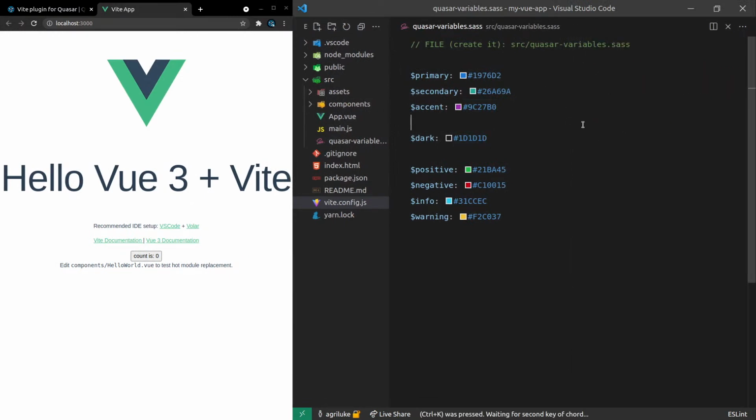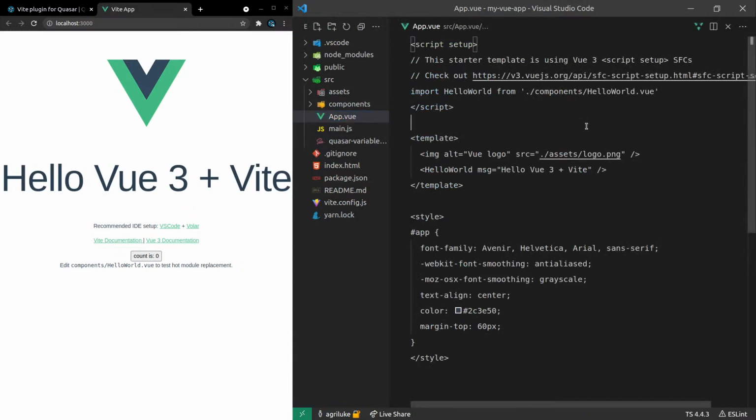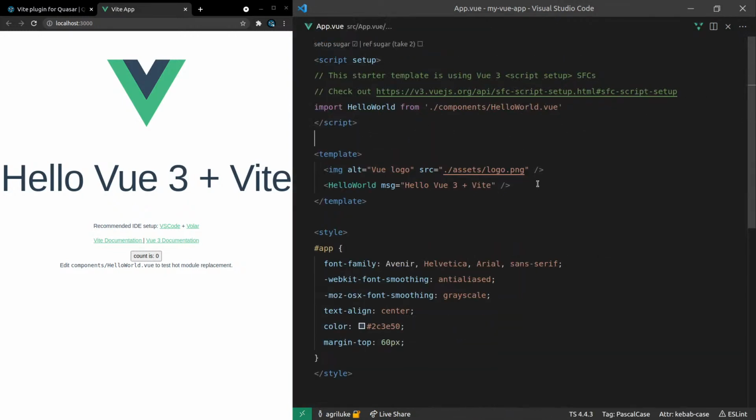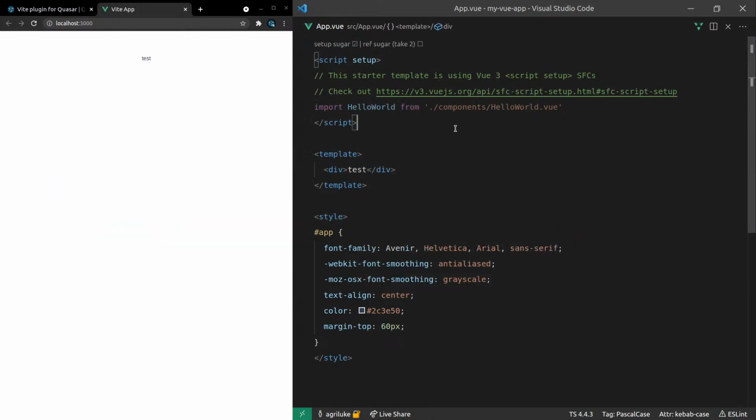So I got my dev server running, and if I jump into, where's this coming from? So that's our app.vue file. Let's get rid of all of this stuff here, so I can just check that I'm in the right spot. Yep, here we go. And I wonder if I've got the Quasar variables. Let's just try q-page, I guess.